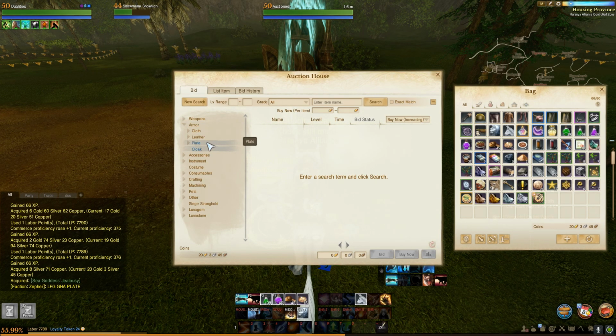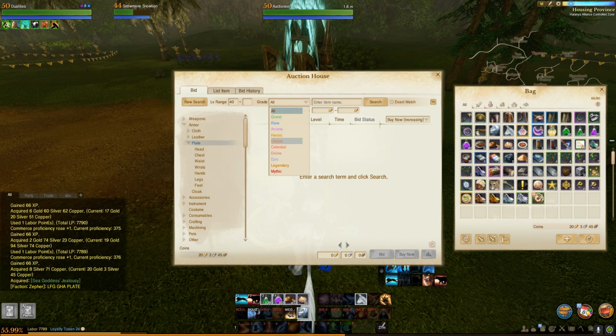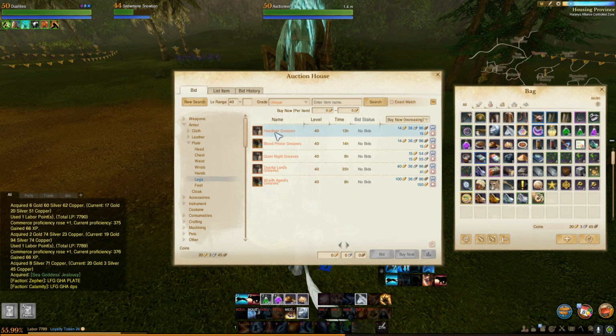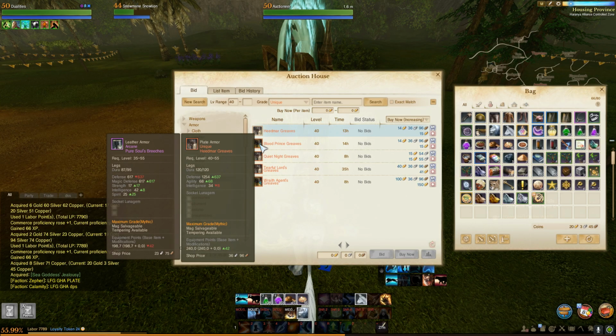We also need to buy a shield, right? So let's go plate. Level 40 at least, and unique, and legs. Let's see what we get. So expensive, bro. So expensive, bro.